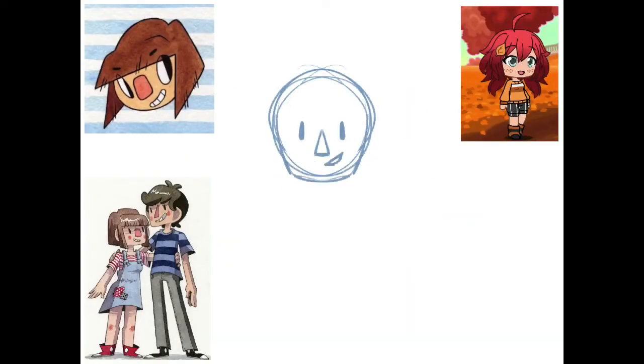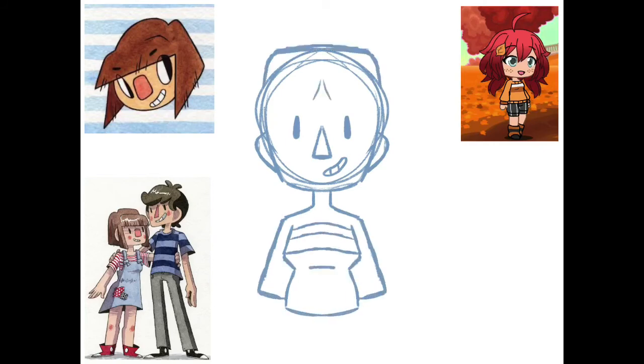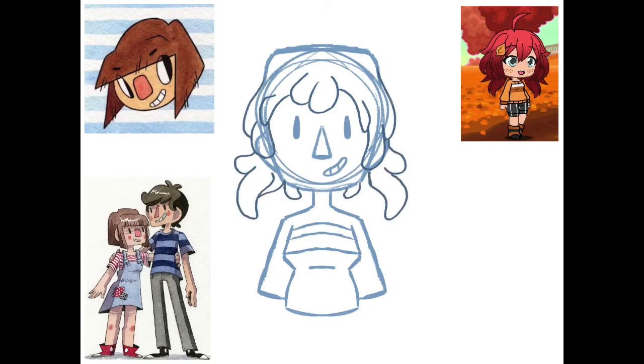This last drawing is in the art style of Casey Golden. She has a simply gorgeous style. She uses a lot of earthy tones, so I made sure to make Sienna's color palette more muted. Also, I drew her hair bubbly. Casey doesn't do this with all her characters, but I figured it would help this drawing stand out from the others.